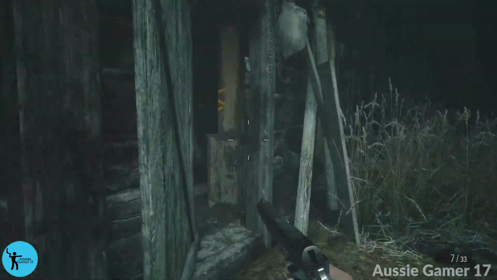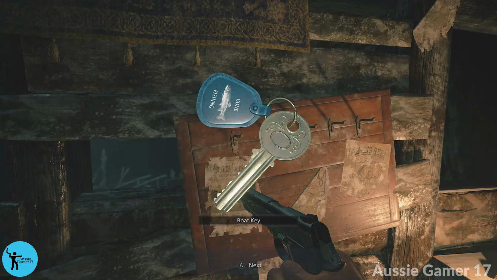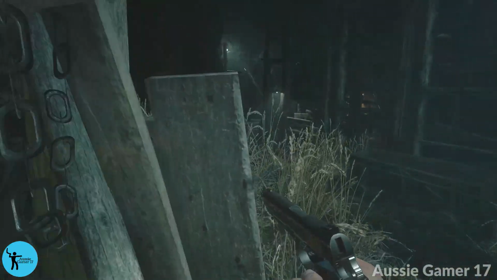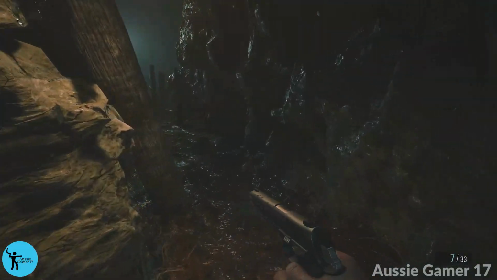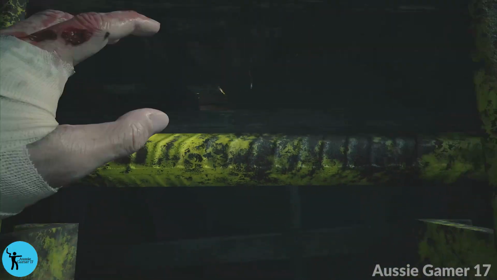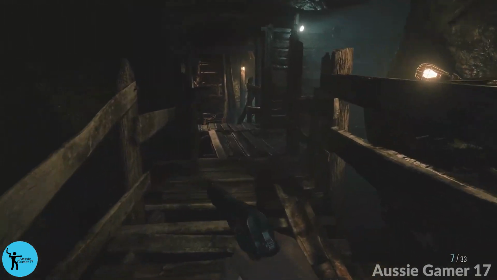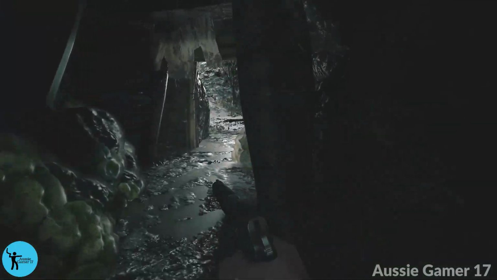Back inside, we never got the boat key in the end, did we? Make sure you grab the boat key off a little hook here. And I think the area should be blue now. Yep, it is. All right. Now we're going to head back the way we came. Pretty simple area, though. And up the ladder. And this time when we go down these stairs, we can go straight. And this will take us out towards the boat.